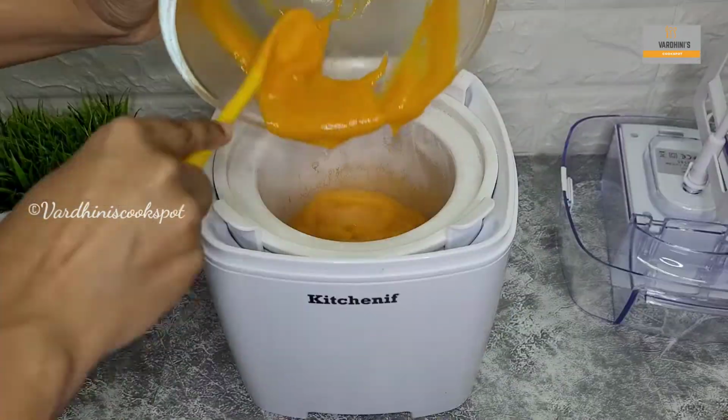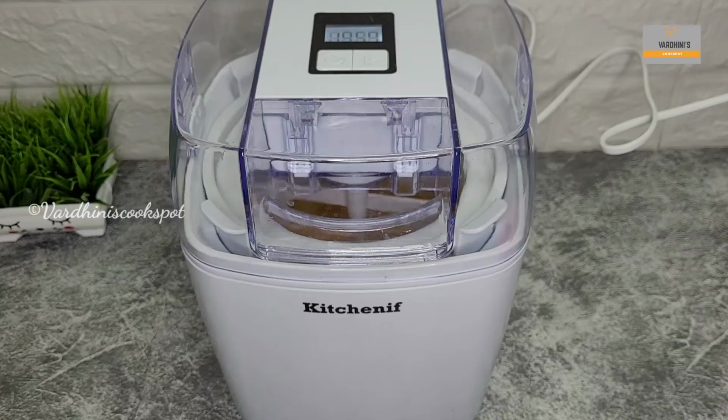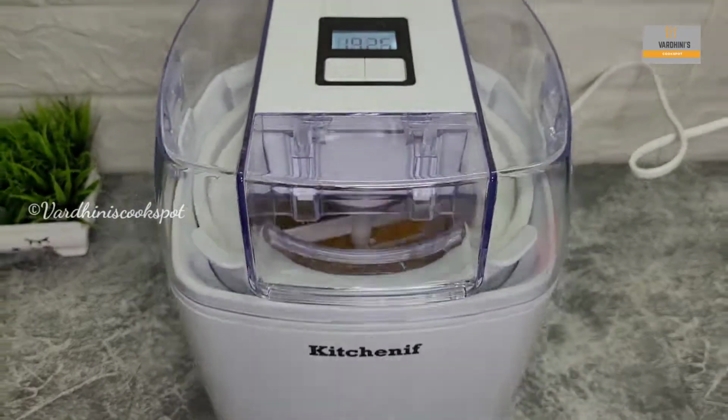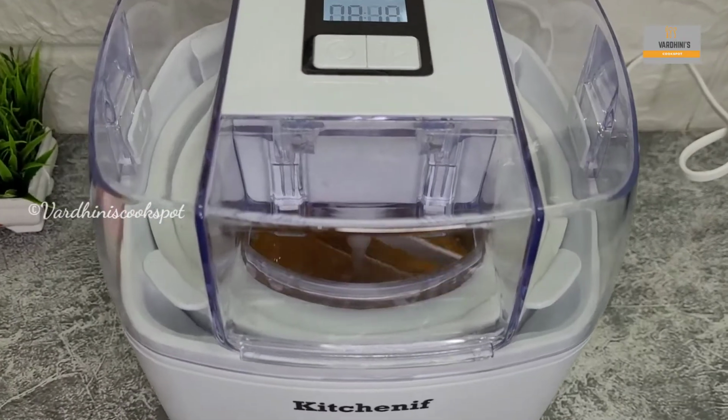Pour in the mango sorbet mix. Close it immediately and switch on the machine. The machine has a start button as well as a timer. I have set the time to 30 minutes. Now you can relax and the ice cream maker does its job perfectly.